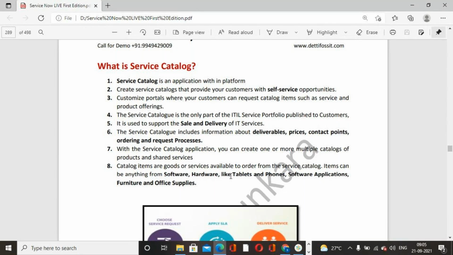The service catalog application can be customized as portals where customers can request catalog items such as service and product offerings. Every application follows the ITIL service portfolio; similarly, service catalog also follows ITIL service portfolio management.